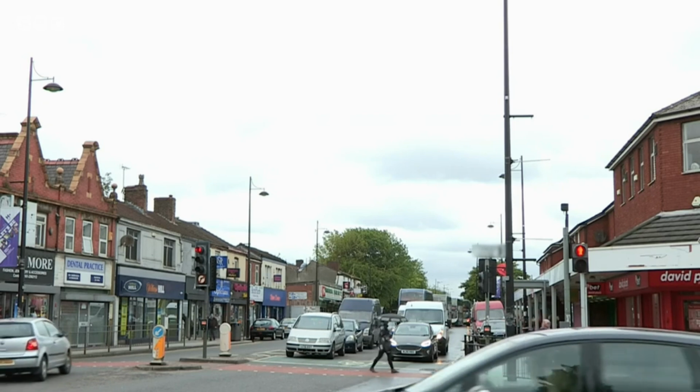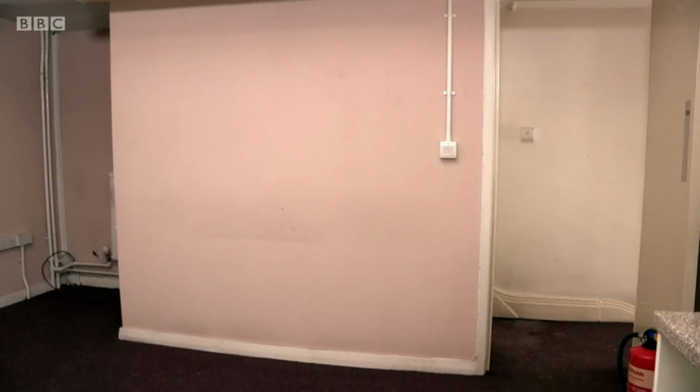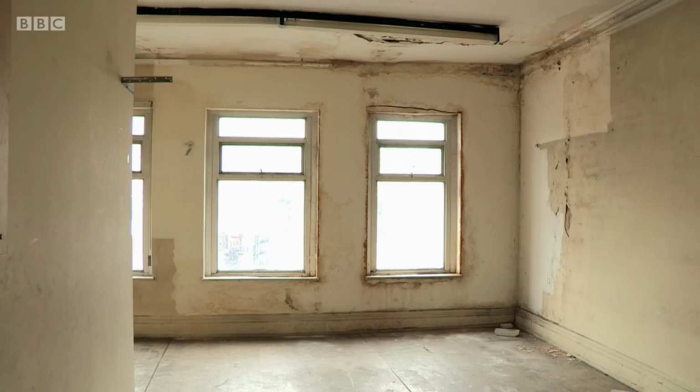Well, it's interesting to hear of a thriving high street and that new businesses can still play a key role here. But if it was to be commercial downstairs, what about the first and second floors? There is still potential upstairs to make a couple of residential units, 2-bedroom flats, maybe 3 of them, looking at the square footage. It would take significant work, but would all be profit, because your main money is going to come from the commercial lets.